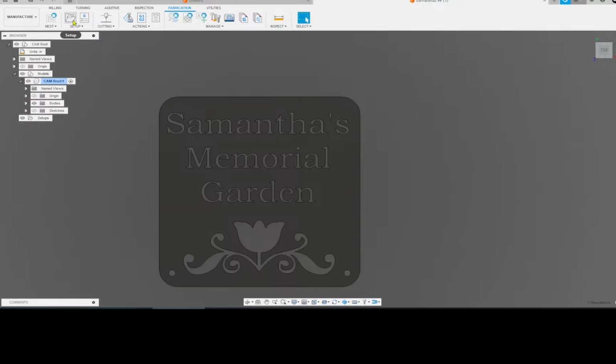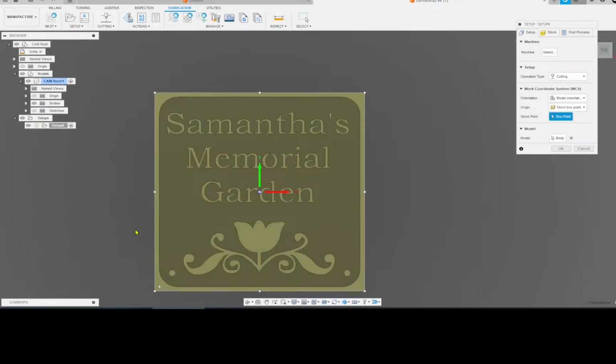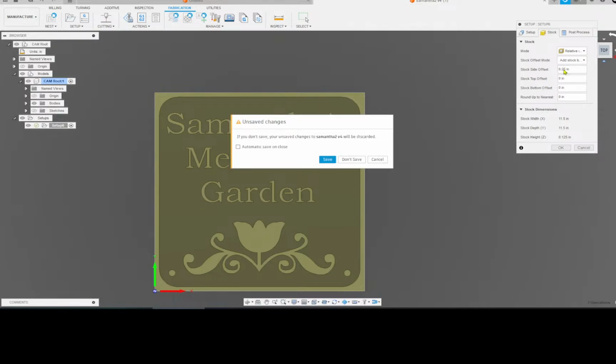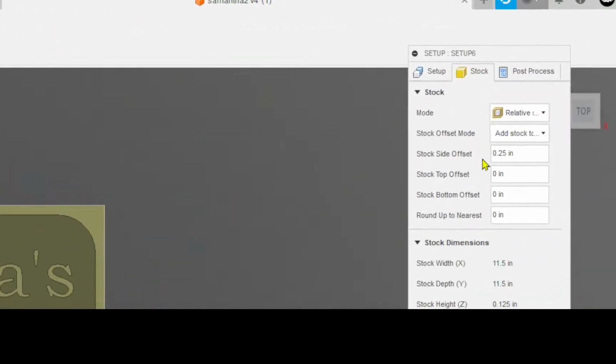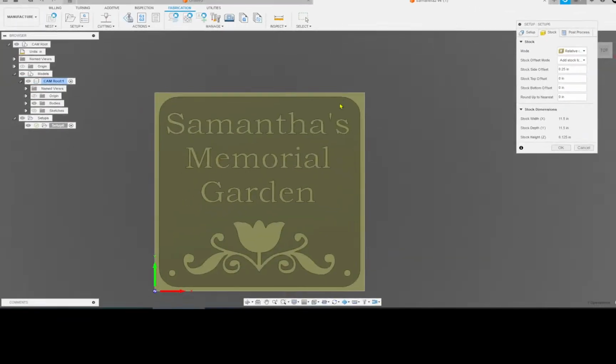So from here I'm going to start and make a setup. Orient myself in the bottom left hand corner. Under stock, I usually do about a 1/4 inch of offset around the shape. So the stock is referring to the material.